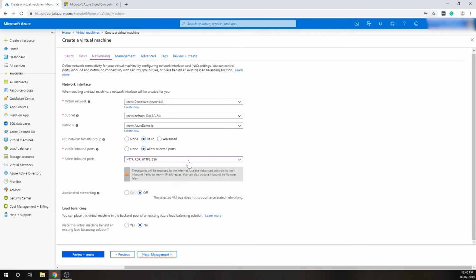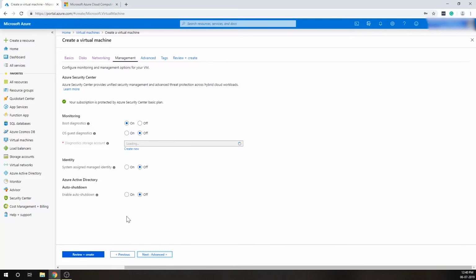If you have any networking rules that you want to set up, you can do so. So if you have public inbound ports, if you remember we did this, if you want to open any other ports, you can do that as well. Load balancing: if you have a big application, if you have multiple servers, or if you have too much traffic and you want to navigate the traffic between two servers, you use load balancing. For this demonstration purpose, we only have one server, so we don't need load balancing, but if you want, you can click on yes over here and configure that as well.